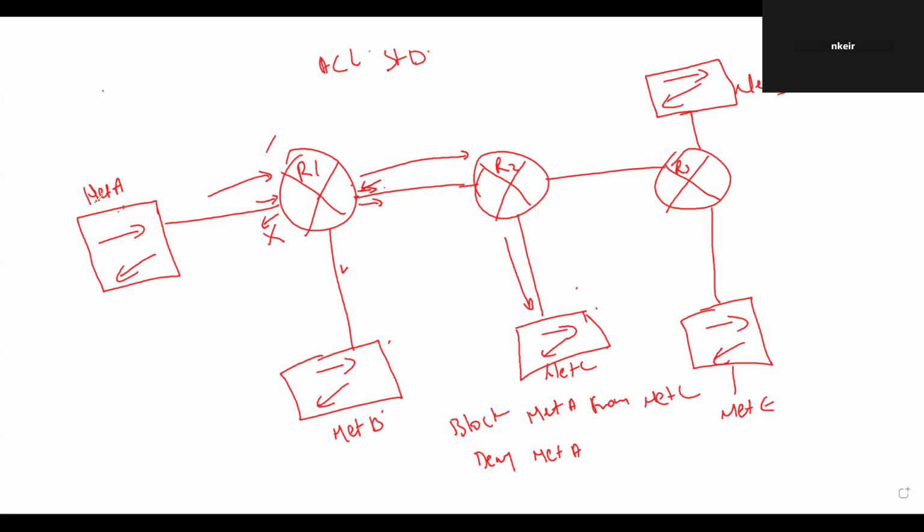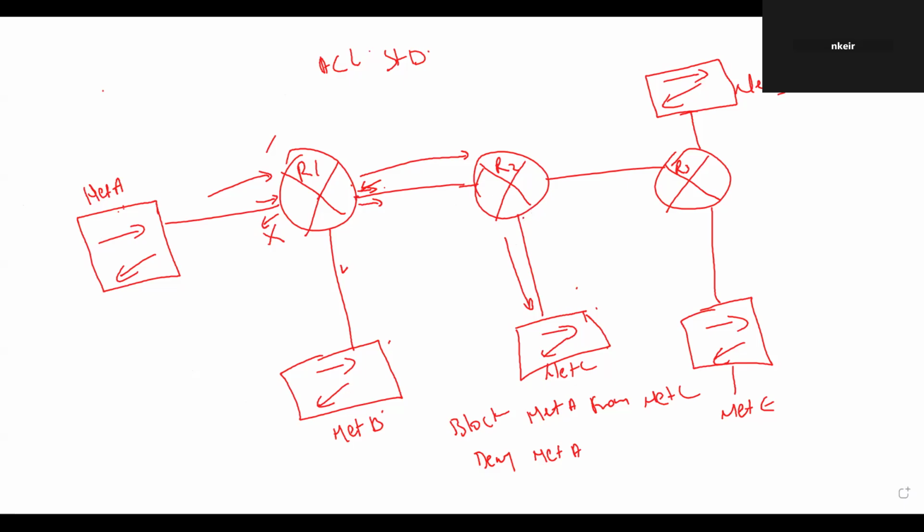We'll come to router 2. Our goal is to block this guy. If we configure that policy here, and the traffic, of course, coming from here will go here, and hit here. So if you have 2 interfaces, either you configure it when it is entering the router or when it is leaving the router.